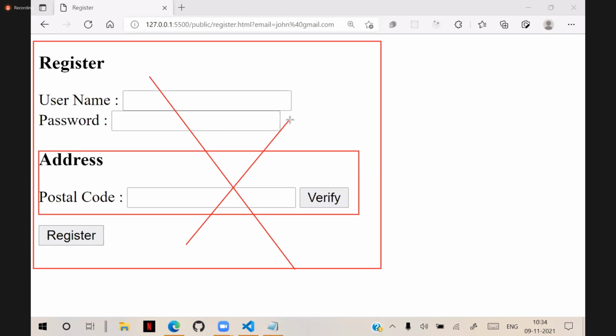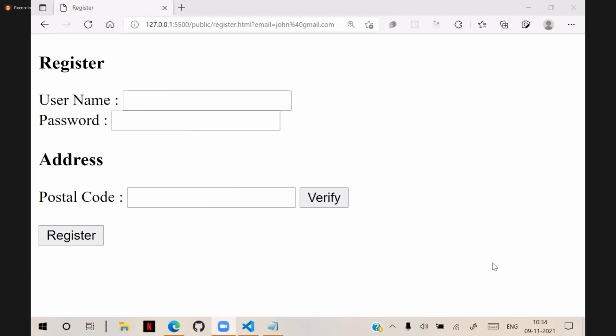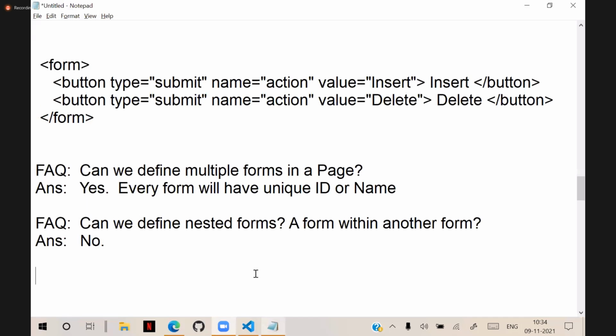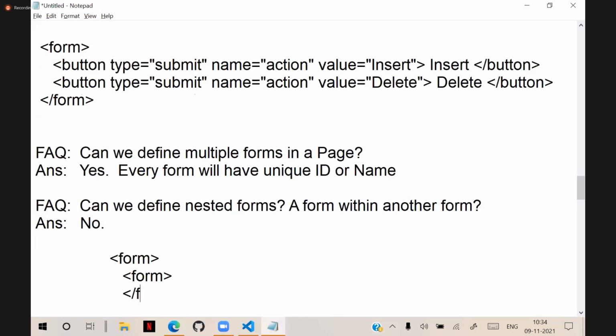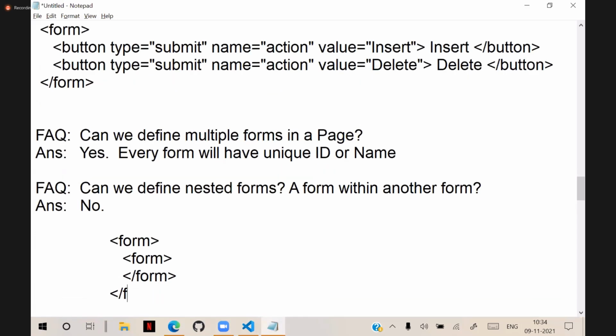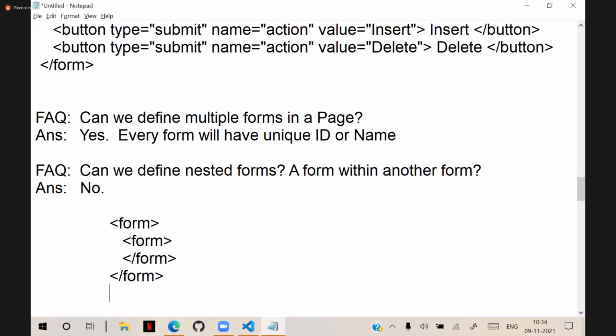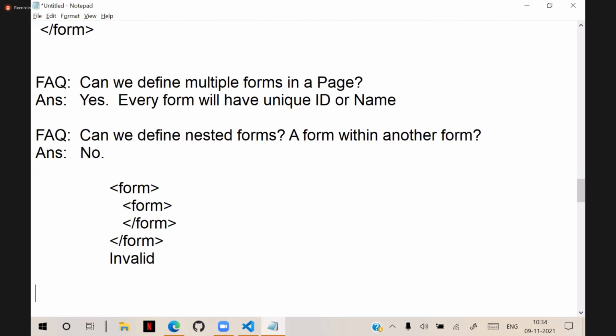This is not possible. That means this type of design is not possible. Functionality can be achieved by using other techniques. For that, you have to learn a concept called AJAX. That means if anybody asks, in a form, can I have another form? That means this is invalid. Understood?